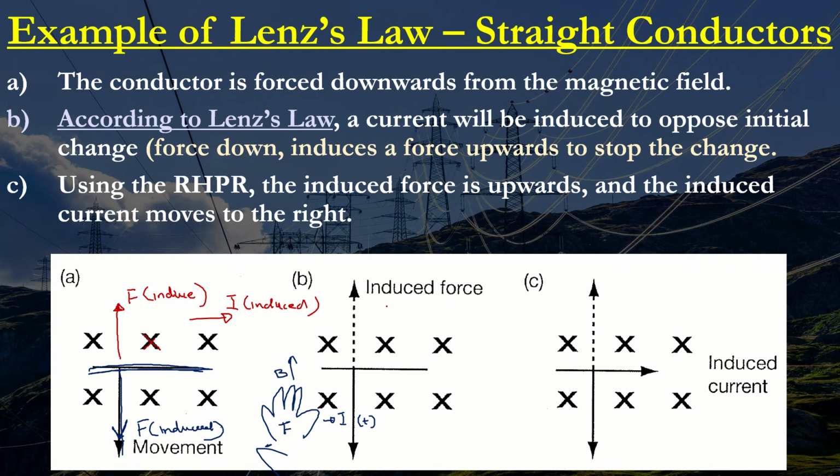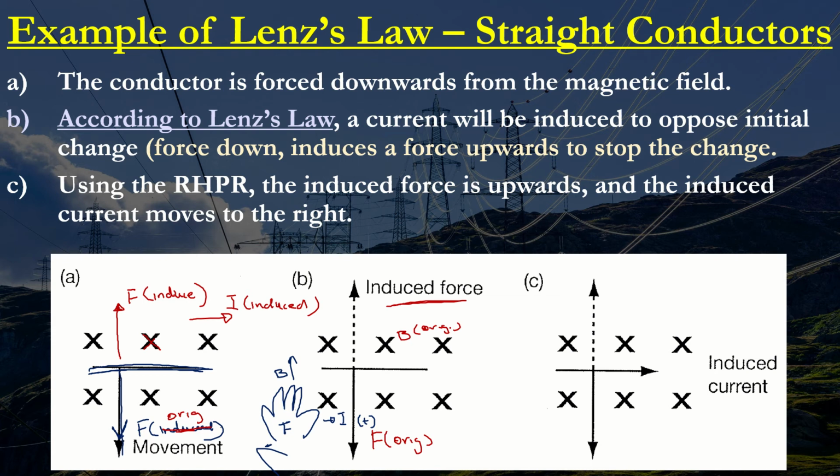If you didn't want to work out where the induced force was going, so say you just want to work out where the induced current is without considering force, then again use your right hand. Force is going down the page, so that's not induced, that's the original. The original magnetic field is also going into the page. So with your right hand, force is coming down the page, palm pointing down, fingers pointing in, thumb is actually pointing to the left.